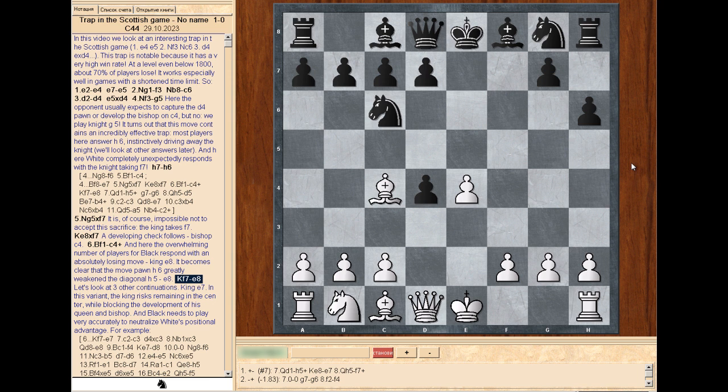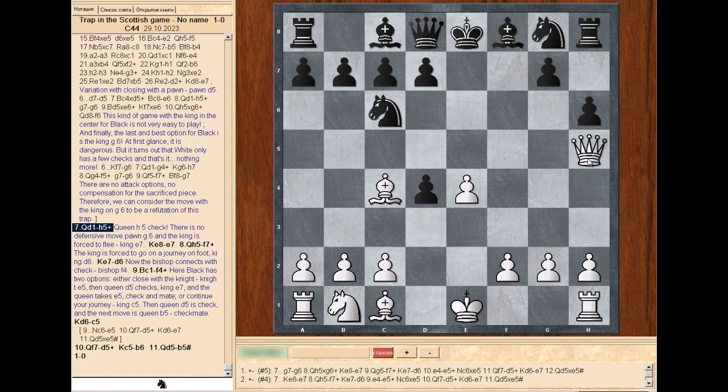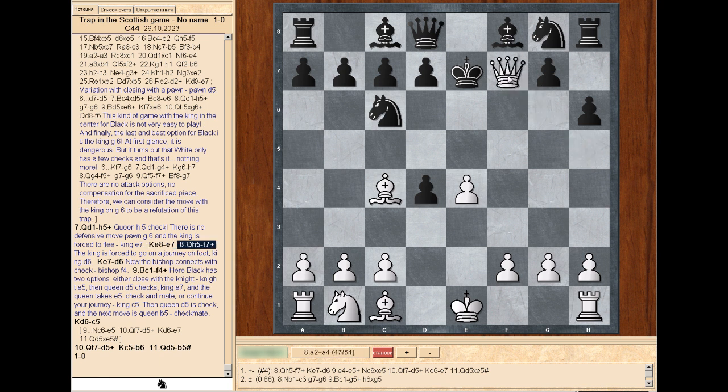It becomes clear that the move pawn h6 greatly weakened the diagonal h5 e8. Queen h5 check. There is no defensive move pawn g6 and the king is forced to flee, king e7. The king is forced to go on a journey on foot, king d6. Now the bishop connects with check, bishop f4.